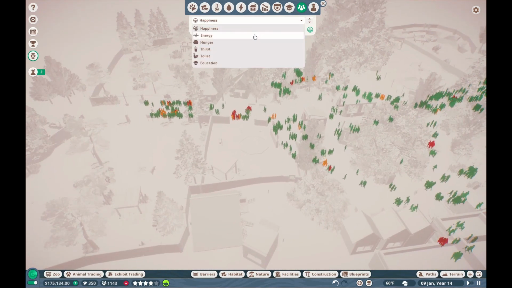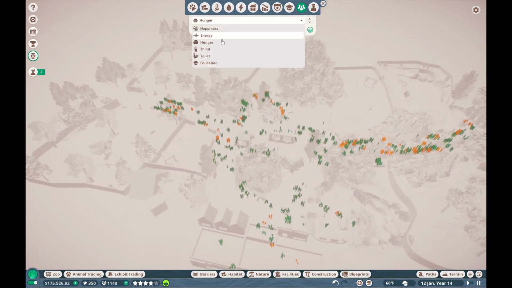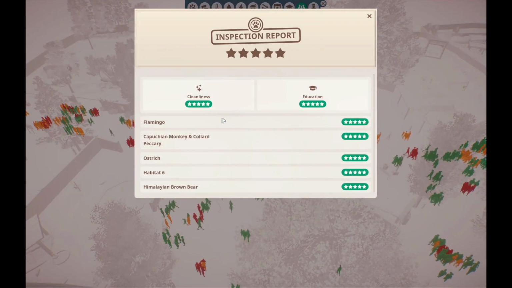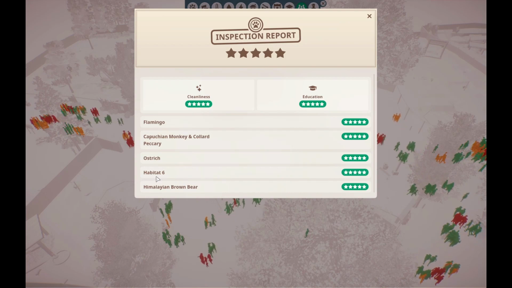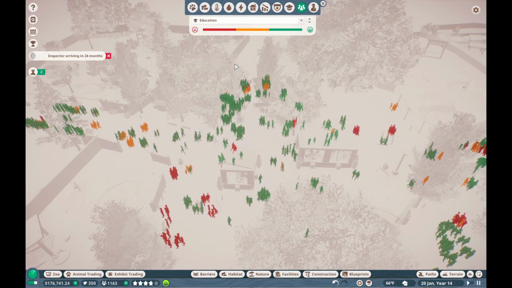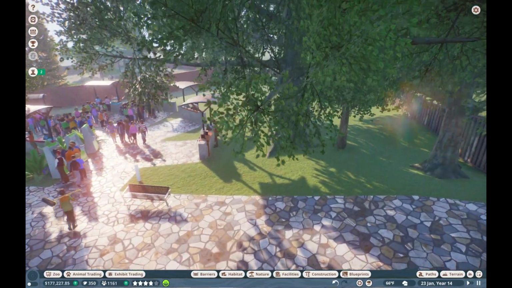The guest happiness is not very high. Energy is okay. Hunger. Man. They're mediocre. Thirst. They are some thirsty people. We have it. Yay! All five stars on our inspection. I don't know why that one's not named, but alright. Oh, I haven't put in any more toilets recently. How do we feel about popping something in over here?